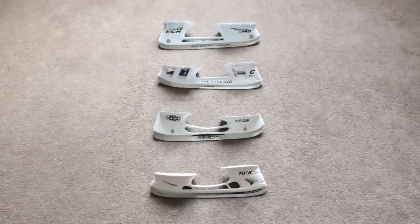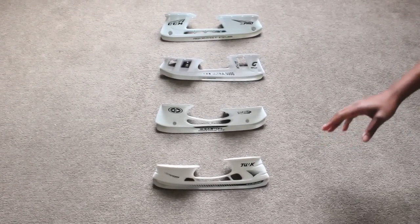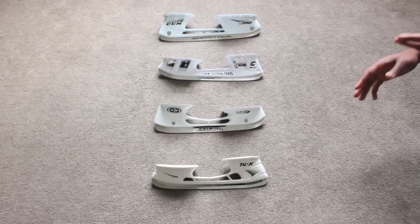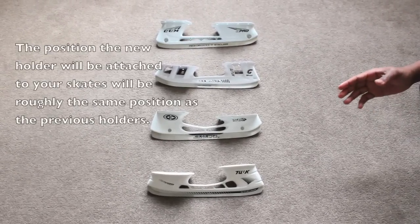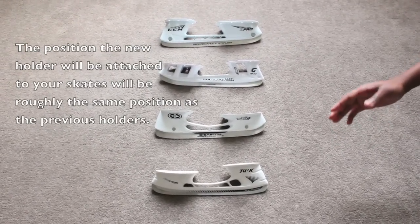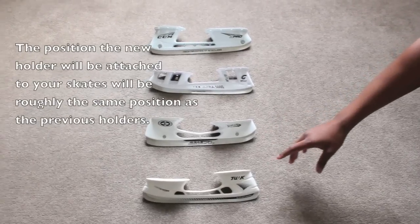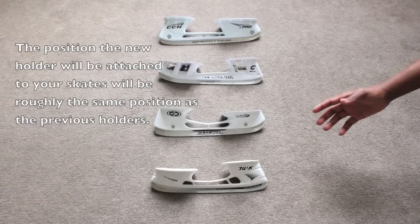So one of the last points that we're going to touch on before we end this video is when people say that the Bauer LS2 Tuuk holders give them a certain feeling and that's what they like, or a certain responsiveness on the ice and that's what they're used to. When we talk about the different feelings or what you're used to on the ice, is the feeling or the performance that you're referring to coming from the holder itself, or is it coming from the boot, which is an important point to mention.